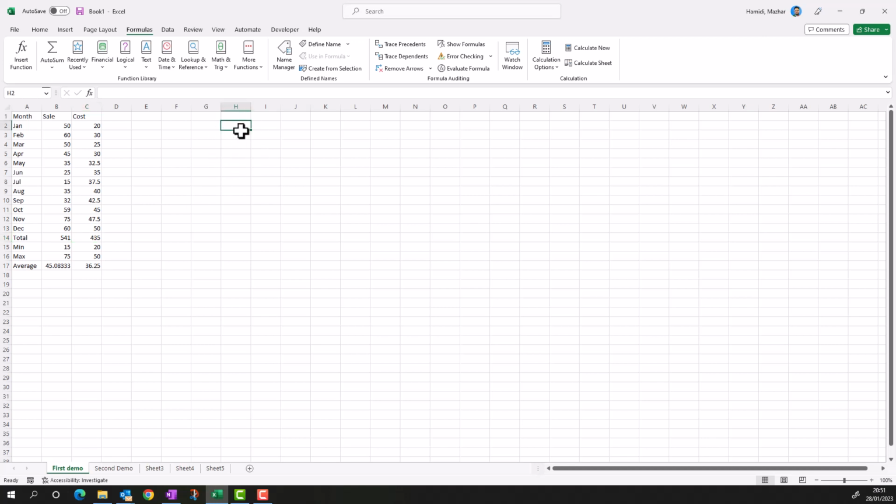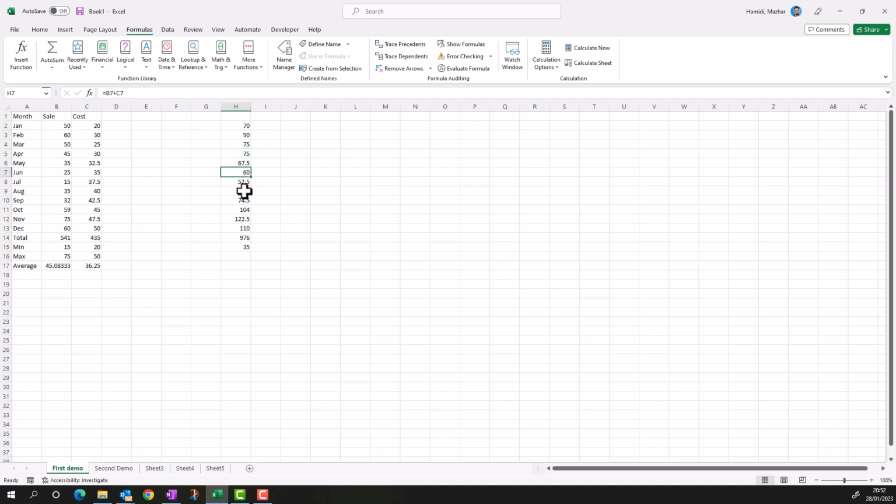So if we have a formula here, equal to B2 plus C2, this is my formula. If I drag this one and click it everywhere, it has adopted the referencing. It wasn't a static formula, because in this cell H2 I typed B2 plus C2, but when I dragged it, it adopted B3 plus C3, likewise 4, 5, 6.